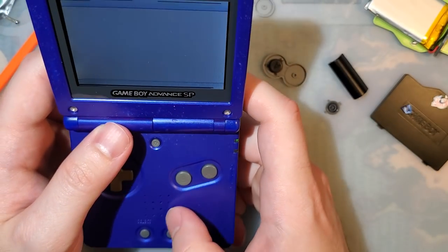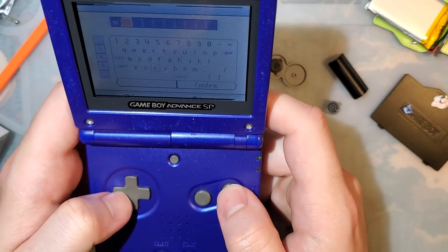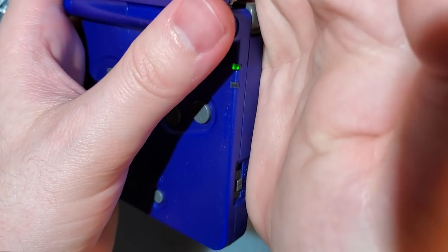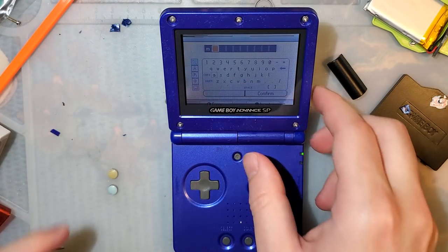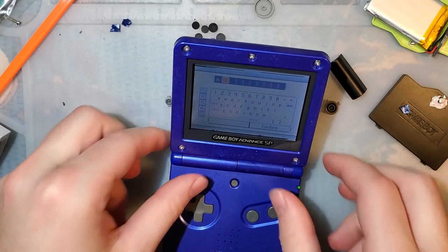Probably have to go through this setup again. The sound on this thing is awful. I'm gonna go through the setup. I'm gonna go ahead and pause on this for a little while. The light shows green, so I guess it's charged enough. But I'm going to play my other game so I can get out of the Elite Four, because we gotta try that out, man. See what that's all about. I'll be back in just a minute.